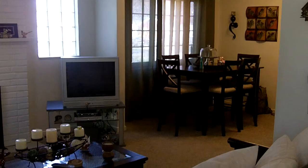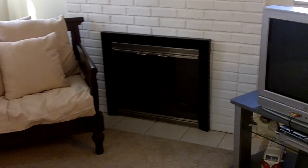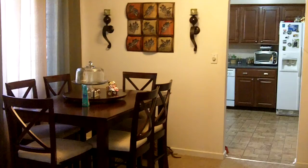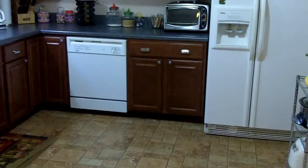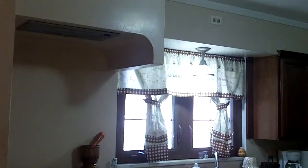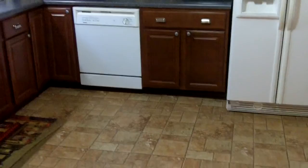This home is stunning. It's updated, full of charm. Brick exterior. It's in top condition. Replacement windows throughout. Brand new carpeting. Charming cove ceilings here on the first floor. Kitchen has been completely remodeled recently. Nice rich tone in the cupboards. Everything's new and all appliances are included as well.